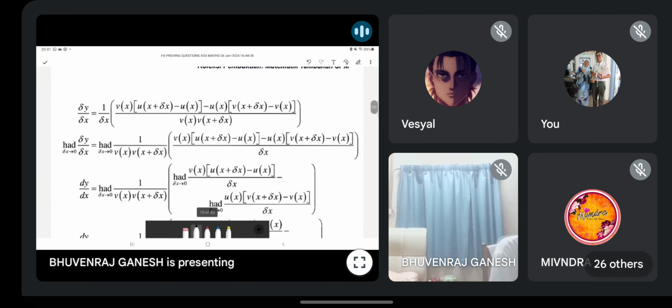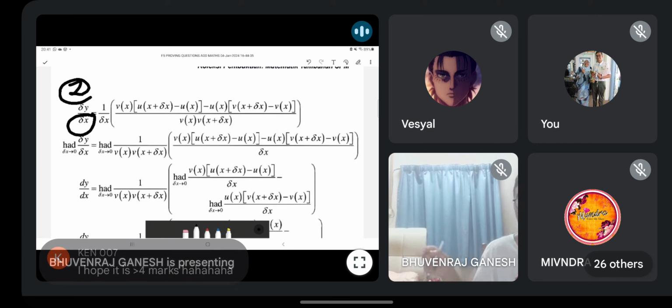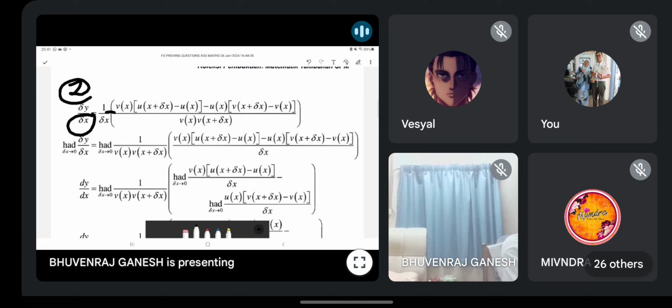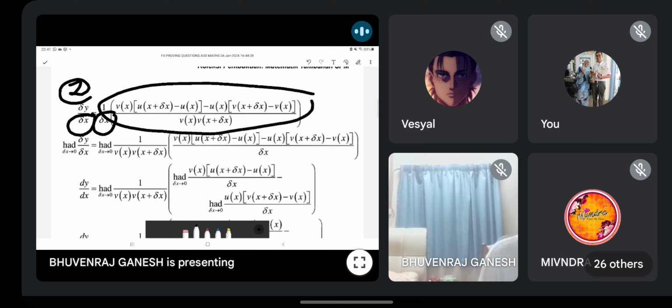So remember, the second step, we always divide by delta x. Am I right? First principle, always divide by delta x. Okay, divide by delta x. Where I get this, you copy from the top working only. Copy exactly, don't change anything. Then remember our third step in differentiation, delta x approaches 0. Am I right? So you continue this one.